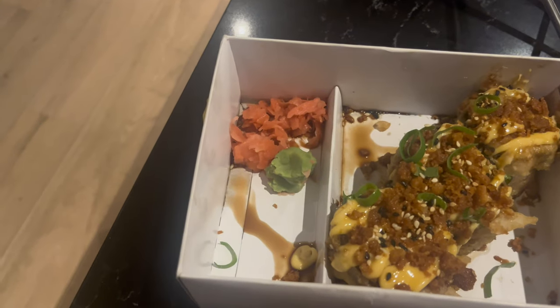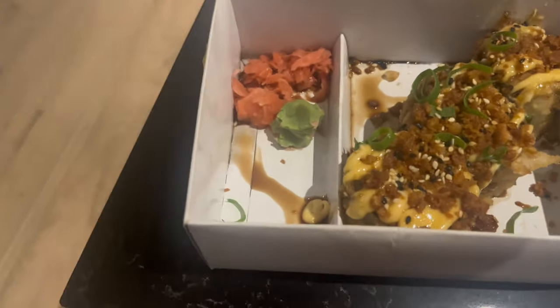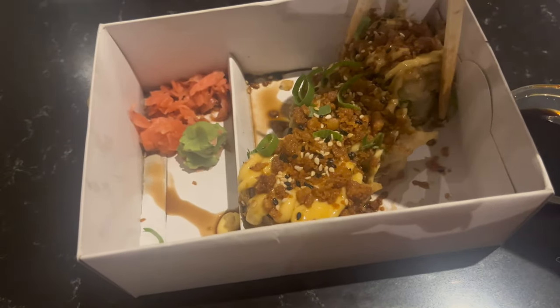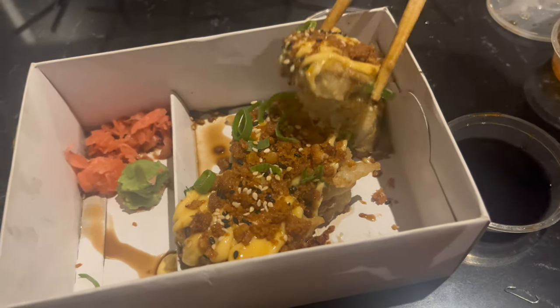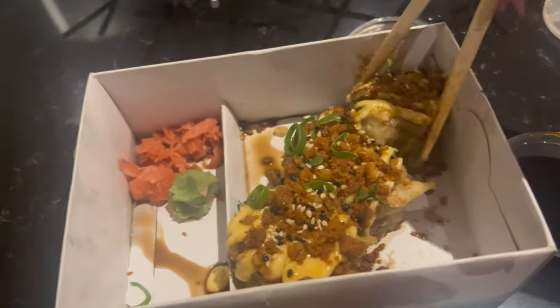Let me put my soy sauce. I think this soy sauce. Shoot. Okay, y'all. So I'm finna try my sushi. I got my soy sauce on the side. It looks really good. It's just, I think it's like deep fried or something. You see that coat on it? But it looks, let me just try it. Hey, y'all. I'm about to try. I know you're supposed to eat in one bite, but I'm about to take a piece.